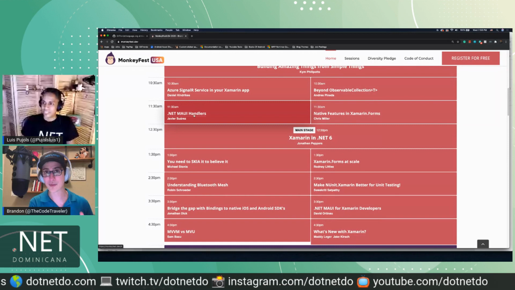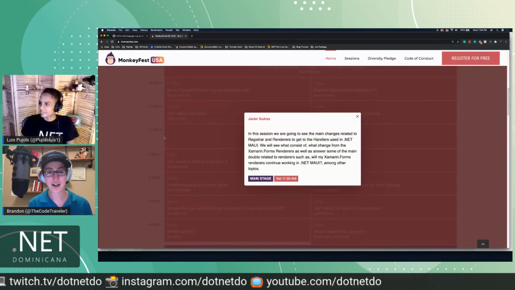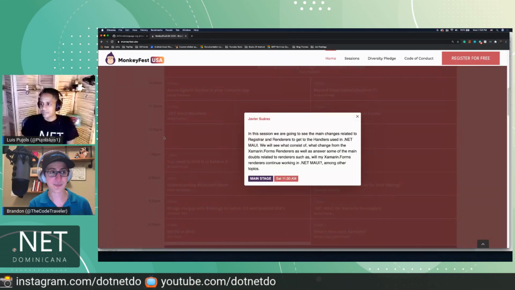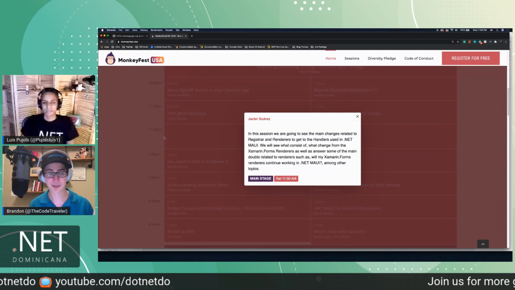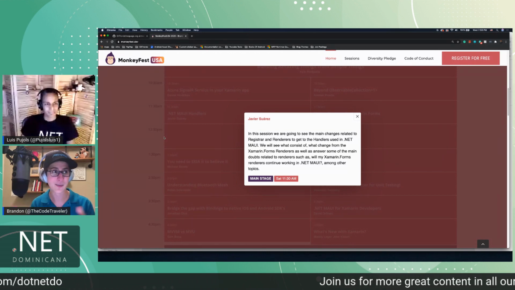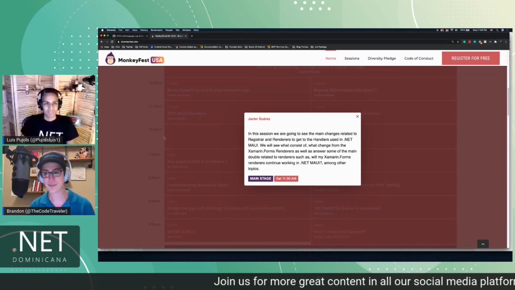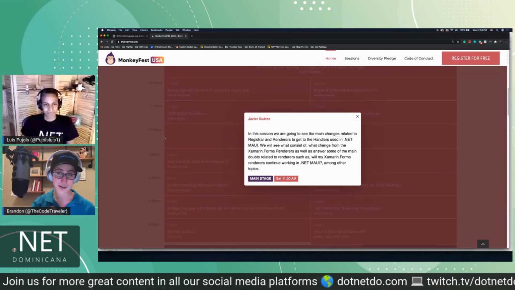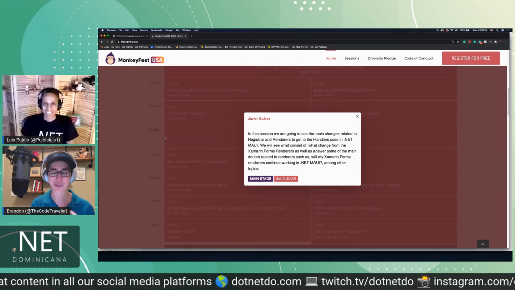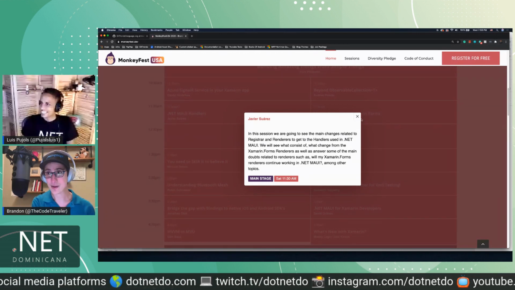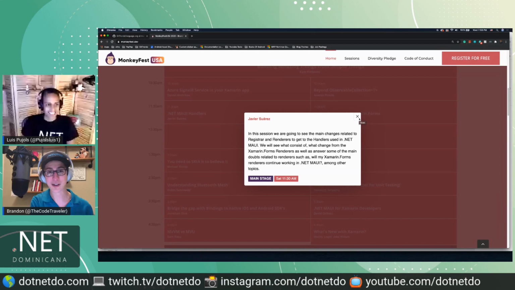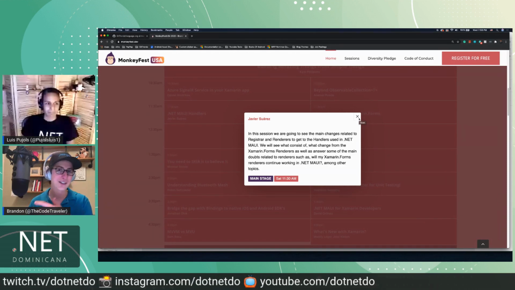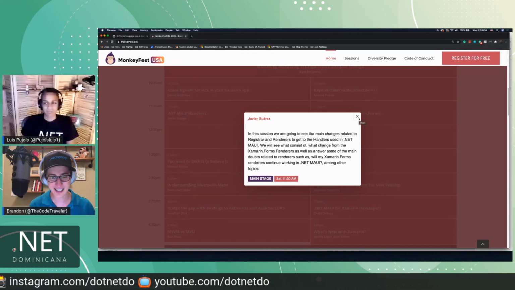If you've ever had to create a custom renderer, you know how much of a pain it is. And they've vastly simplified it. Javier and his team have done this for .NET MAUI, and they're calling them handlers now. I'm prioritizing this because someday I'm going to have to make a custom handler, just like we've had to make custom renderers. So I want to understand that.